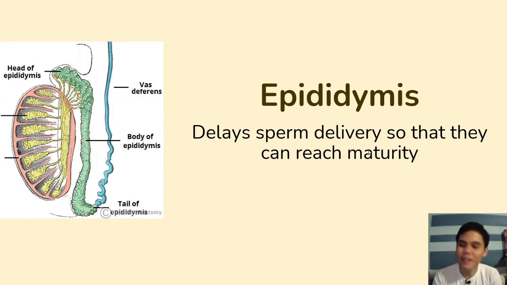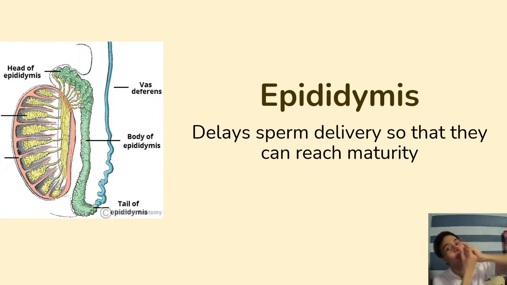All right. Next is the epididymis, the next stage. So from the testicle, your sperm cells will go to the epididymis. So the epididymis is this entire structure from here all the way down here. So this long structure here has a very long path which is just there so that it can delay the delivery of sperm until the sperm are mature.